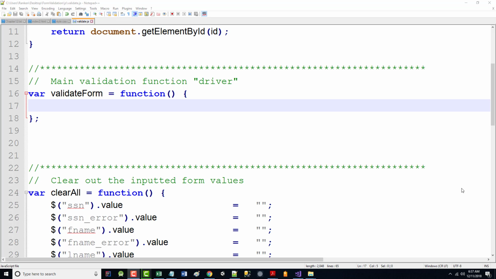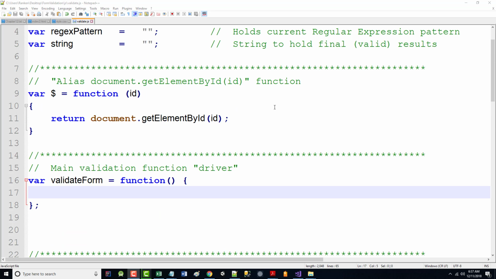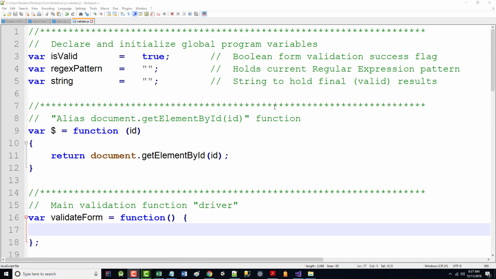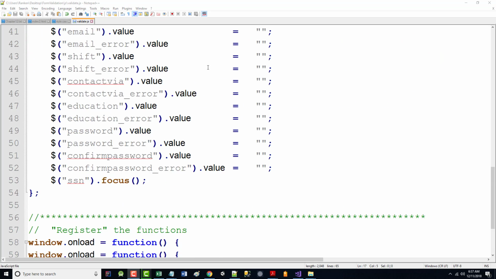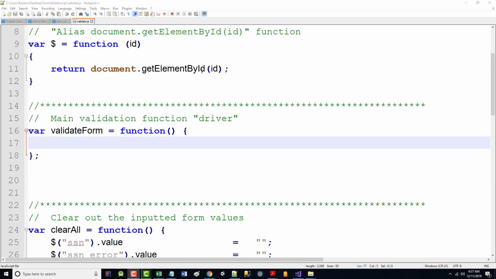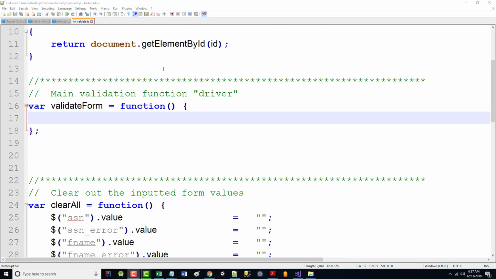Alright, hello once again, Jeff Scott of Rankin Technical College with the fourth in a series of videos where I'm doing some form validation. In video 1 I set up the form, in video 2 I styled the form, and that form was set up to also be validated using the built-in HTML5 validation. Now in part 3 I got myself ready to start doing my JavaScript validation. So the time has come to actually do that validation.